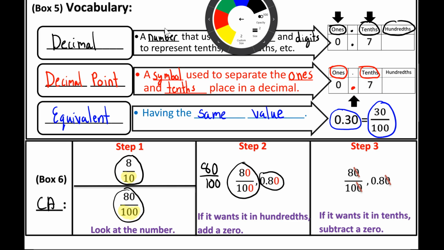So just kind of keep in mind that the instruction for today's lesson is going to want you to turn a fraction into the tenths or the hundredths. So you have to figure out which one you're working with to begin with, okay? And then step 3 says if it wants it in tenths, then we just subtract the 0, okay? And you can see that I subtracted the 0 from here, subtracted the 0 from here, and then I lastly subtracted the 0 from there. So that would just be written out as 8/10 or 0.8. And again, it all depends on what you start off with. If you start off with tenths, then they're going to want it in 100ths, which is then I just add a 0. And if they start with 100ths, then they want it in tenths, and I just subtract a 0. Okay? Pretty simple.